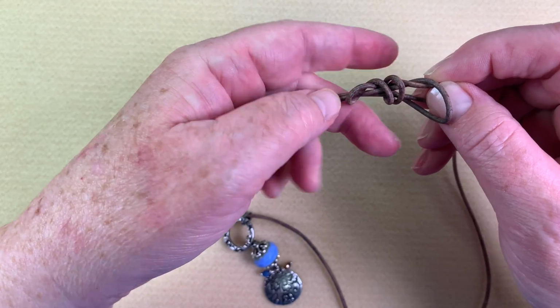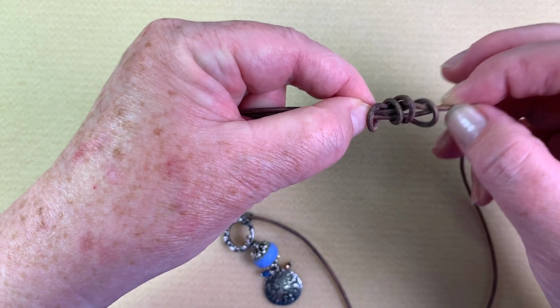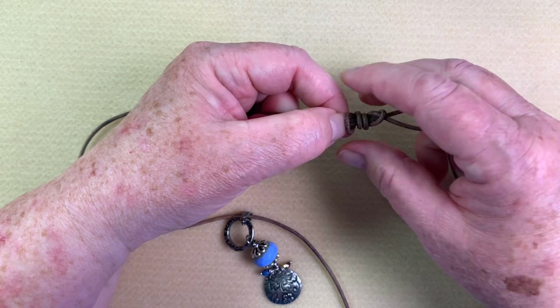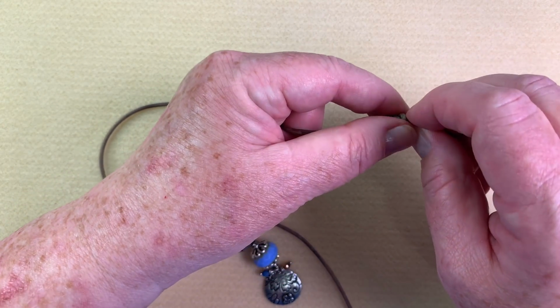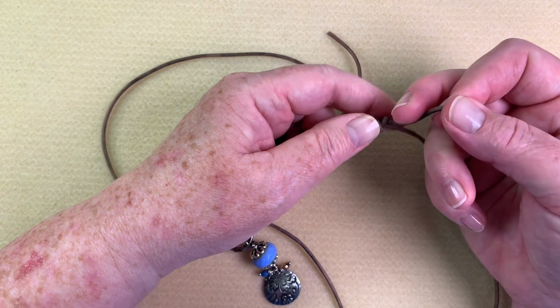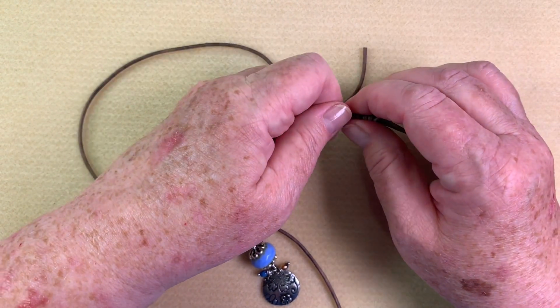So now I'm going to take my fingers and push and pull that together. So I'm sort of pulling on this to tighten that up, but I'm pushing the leather up with my left hand to try to move it along and tighten it. So you kind of have to use a push and pull method. So I'm just moving the leather back and forth until it tightens up. So just kind of have to boss it around. There we go. Get that all nice and snug.